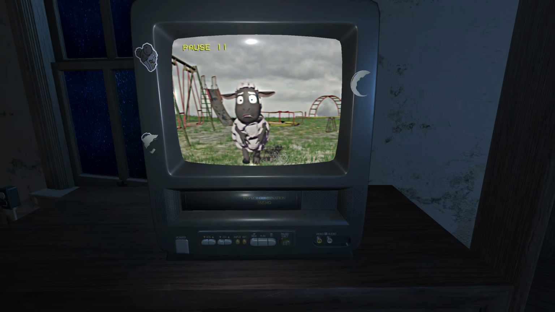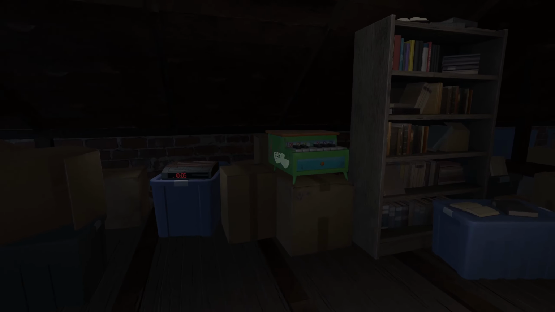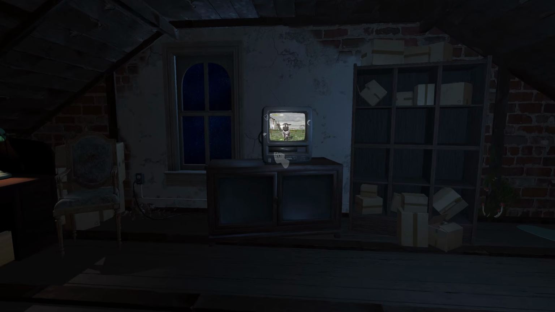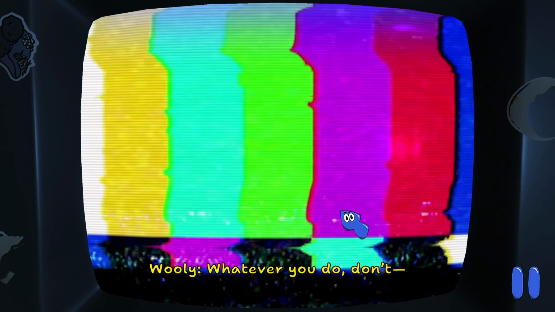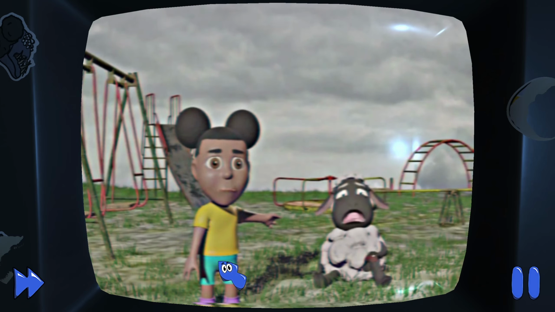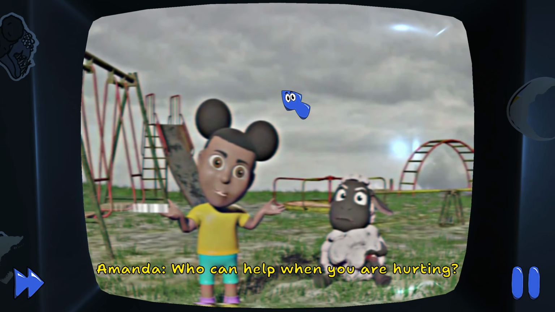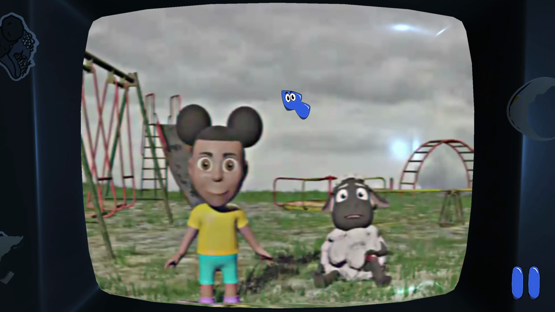Whatever you do, don't let Wooly get hurt. Did that do something? Well, that just moved back. It really didn't do anything. No. I can't save you, Wooly. Oh no! So Wooly's crying. Had an accident. Wooly hurt his knee. You can help when he's hurting.